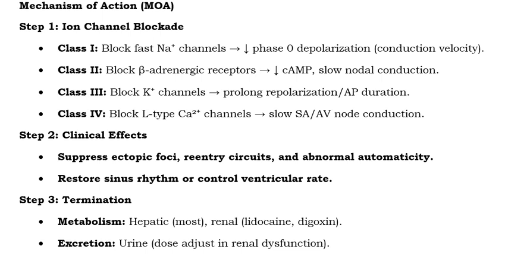And then once they've done their job, how does the body get rid of them? The termination part. Right. So metabolism, breaking them down, mostly happens in the liver for most of these drugs. Often involves those CYP enzymes. Okay. Lidocaine and digoxin are a bit different, significant kidney metabolism there. Then excretion, getting them out of the body, is mainly via the urine.